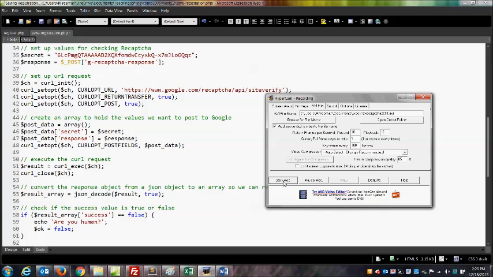So one small change we need to make in our code, whenever we're calling the curl set options, these are case sensitive. So these options, the curl option URL, curl option return transfer, the curl option post, and the curl option post fields.